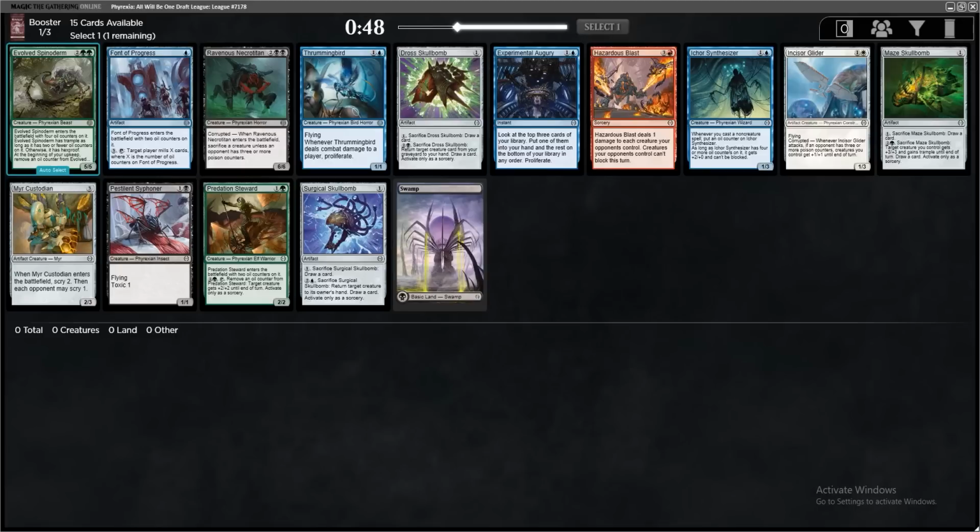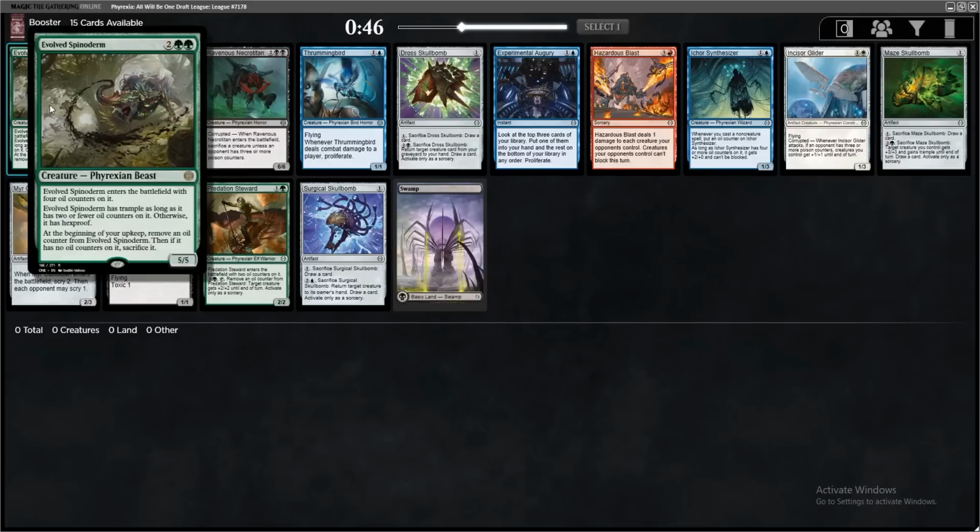Thanks for tuning in. Let's jump into this draft here. We opened an Evolved Spinoderm. This card is the Blastoderm reprint style card of this format. It is very, very good. Obviously, there are going to be a bunch of good rares in any limited environment in any format, but this is a really, really strong one.